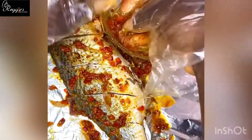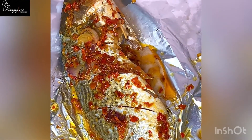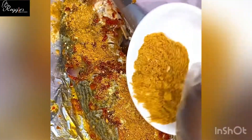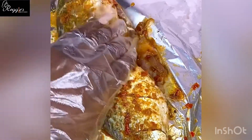You would also do the same thing for the other side of the fish — just repeat the same process. Then this next step is totally optional and not necessary: you can sprinkle some soya spice all over the fish if you have some. It doesn't reduce how tasty it's going to be if you don't have it; it just makes the taste a little bit more unique.